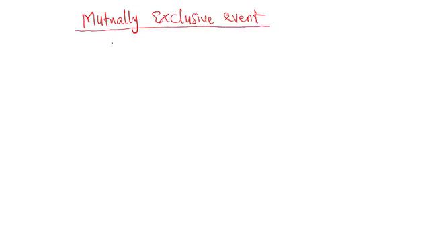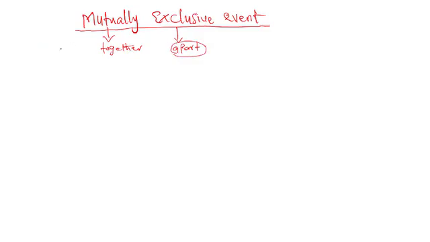Okay, welcome back. Now, when you talk about mutually exclusive events, let's split the word. Mutually means together. Exclusive means being apart. This is to say we are talking about two different events that are together but can only appear separately. They are together but they can only occur separately.